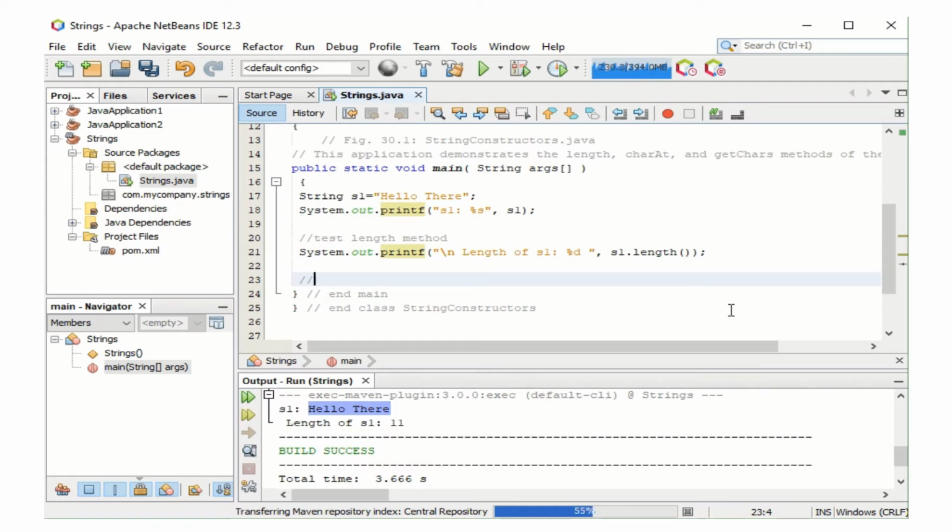So, printing: loop through the characters in s1 with charAt and display with charAt, right?